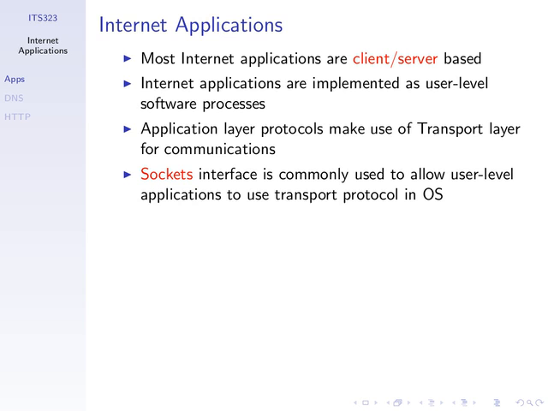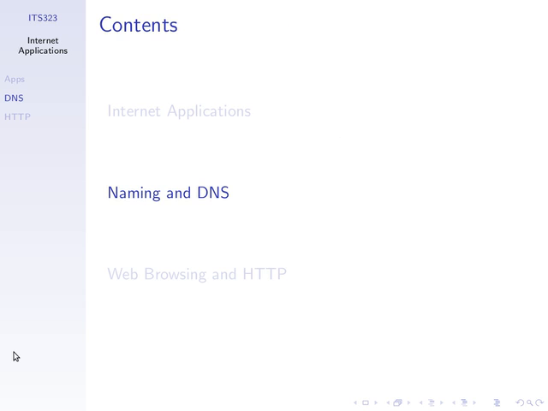There's a programming interface, an API, that allows an application to call the transport protocol, referred to as the sockets interface. And it's used in different operating systems, different programming languages to allow you to write a Java program that will communicate with a C++ program on a different computer by using some common interface. Again, you'll see that next semester. We just want a very quick look at explanation of what do we mean by naming in DNS. And then we'll look at one example application and protocol, HTTP.